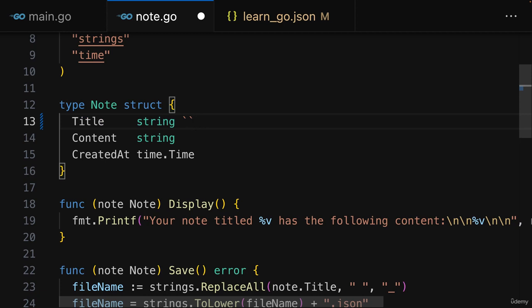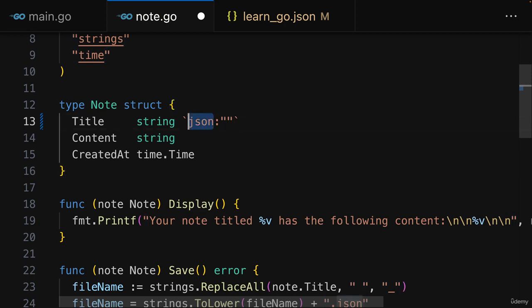Now that struct tag can then be used to assign metadata. For example here, you can add json: to add a JSON key here, so set the JSON metadata field onto this title field. And then set this to any string value of your choice, enclosed by double quotes.